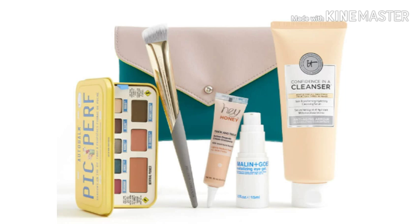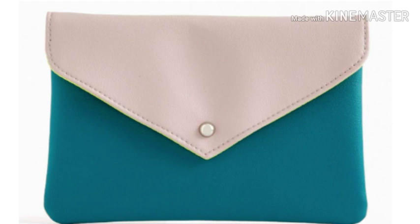First of all, let's look at the plus bag. I think it's absolutely gorgeous. It looks like a classic clutch purse. So first, guys, I'm going to show you some of the spoilers, and then I'm going to show you all the choice items, which you know what that is. You get to choose one of those products. So let's get started, y'all.